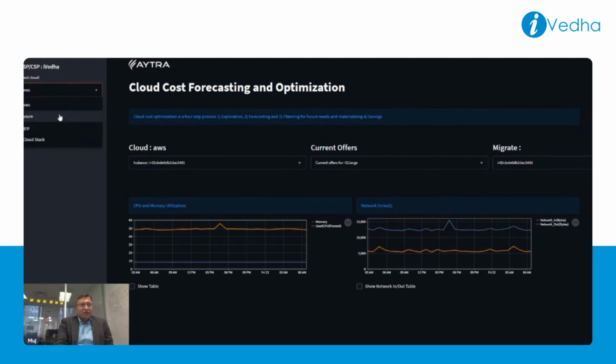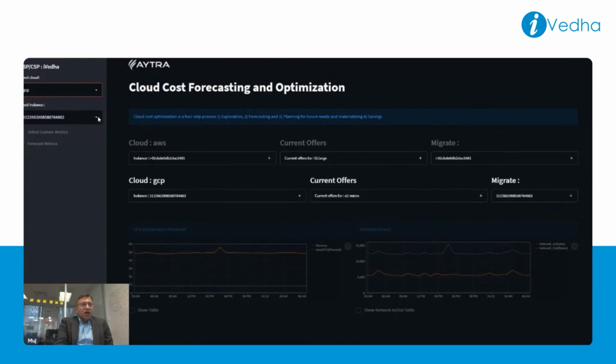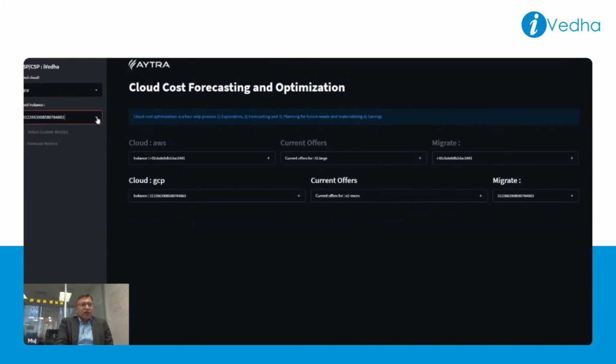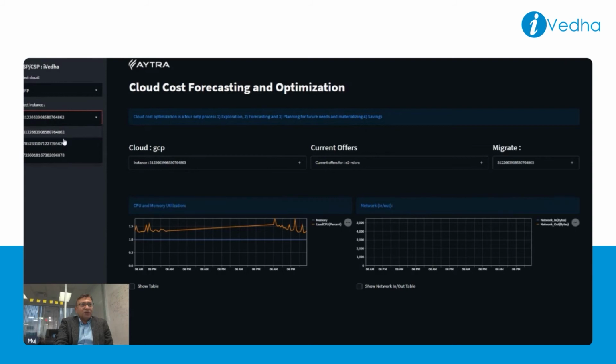Now, on the right side, you have Azure under this account, GCP, and CloudStack. Let me go on GCP, for example. All the instances you're running are going to show up in the next drop-down. You can see there are 3 instances running right now. This is a small account. I just picked it up just before our demo. I didn't want to go into the actual client's data because of proprietary things.